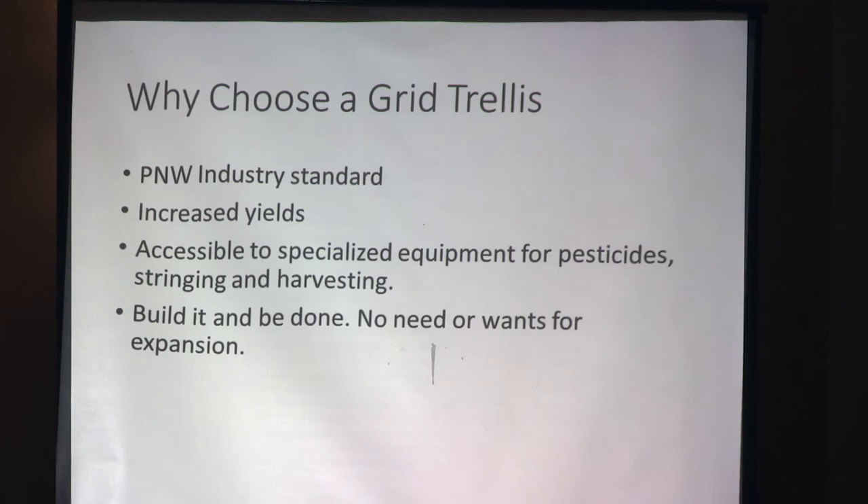Wide shoes are industry standard. On the question of why we pulled our weed cloth up: it was harboring weeds — dirt would stay on top of the cloth and weeds would stay there. After the first year it looked great, but over time the weeds just stayed there, so we pulled it up so we can till around the edges. We didn't substitute paper for the cloth. What we do is bring in leaves and make our own compost that goes around the hill. During fall we have a straw maze, and after the season the bales get wet and start to compost — we lay those down on the edges of the rows to suppress weeds, and we use a hand tiller too.